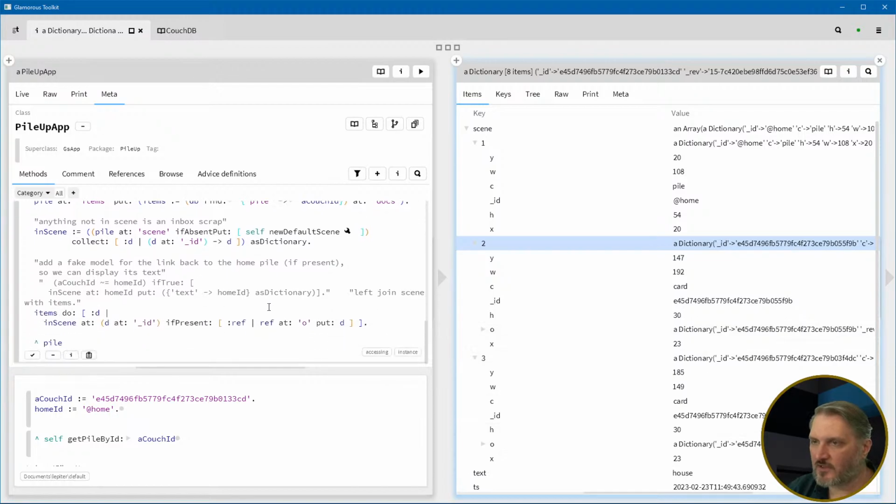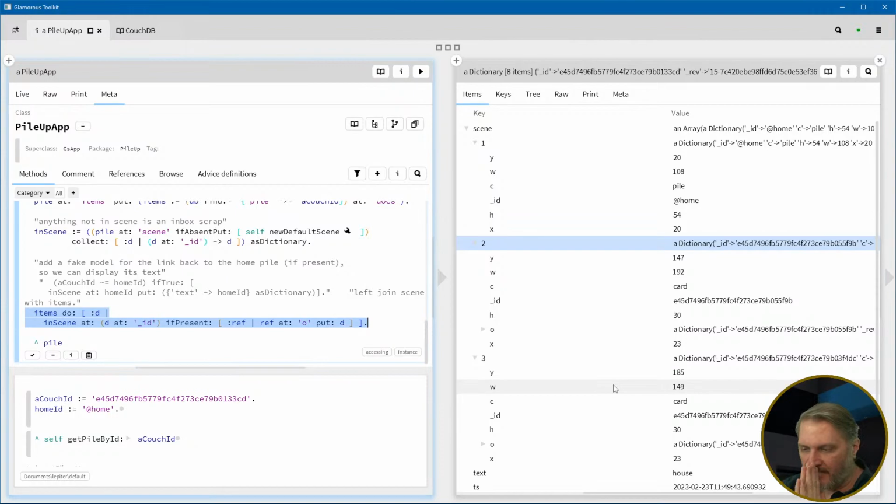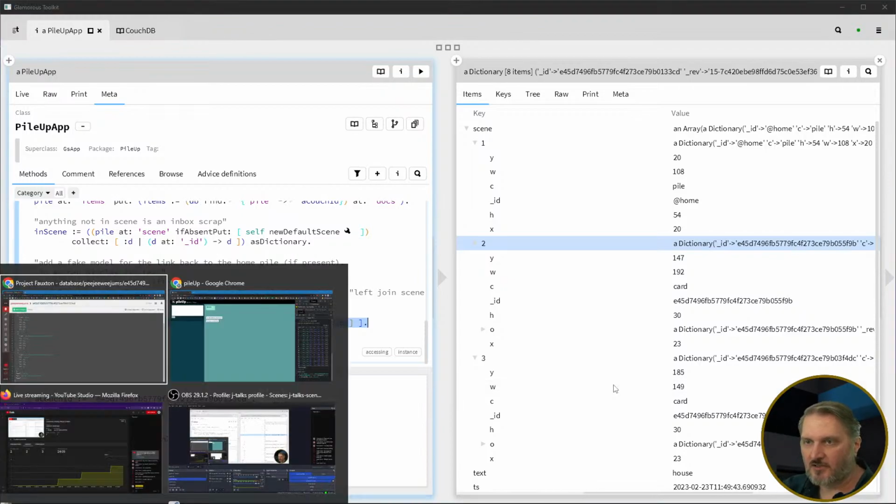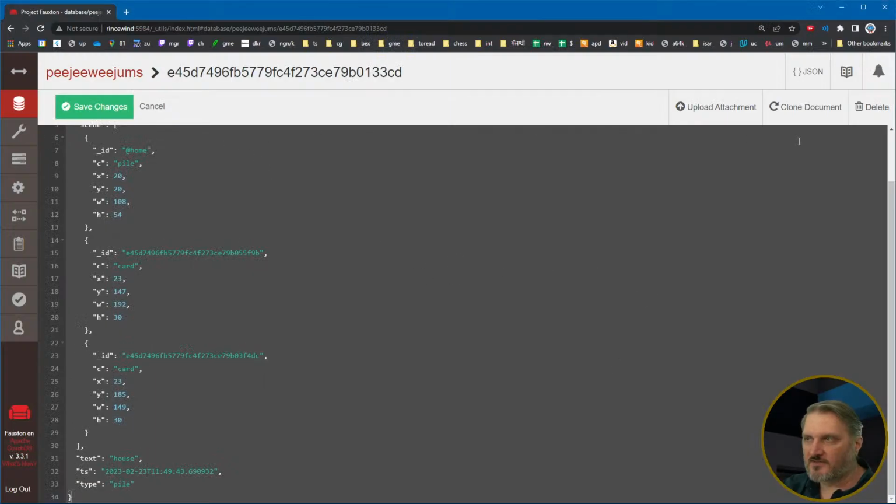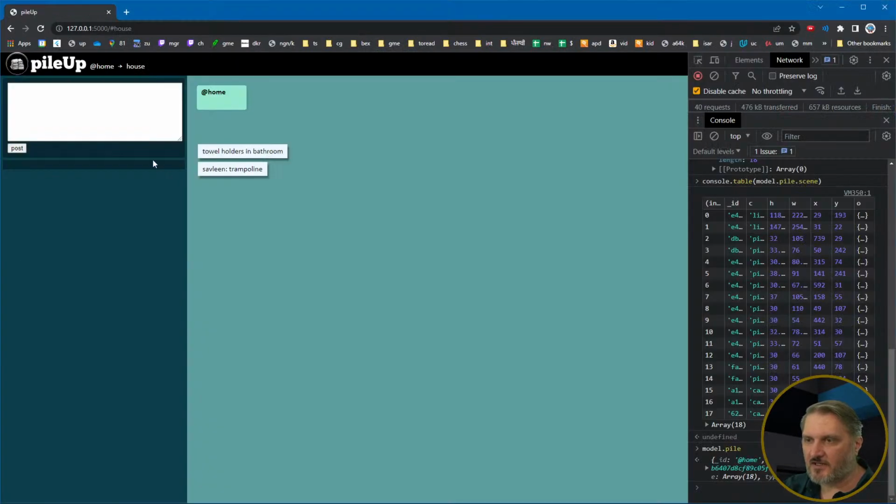So that's what I'm doing here. This is left join. I'm sticking. So I have the scene is saved without all. So it's not a relational database, and there's no referential integrity. So you have a list of IDs, and you say where they are in the scene, but you don't know if somebody has changed the text of that. Like so these are all the things in the scene, but maybe someone else has gone into the database and changed this text.